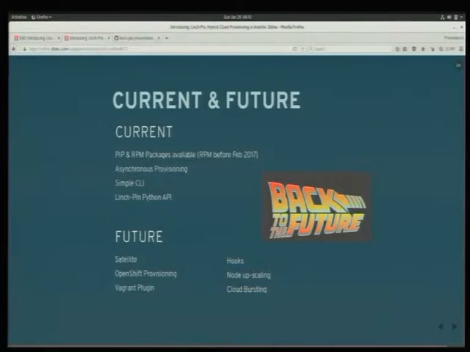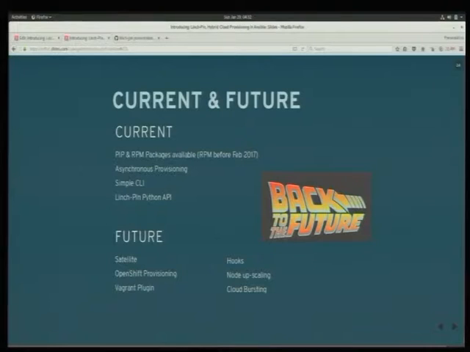Some of the things we've got coming up, and this is part of where we're interested in your input and any help you want to provide, like being a contributor in any way, shape, or form: we've currently got pip, and RPM should be there in a couple weeks tops. The ability to asynchronously provision. What you saw me do right here was not asynchronous, but if you want it, it's just simply typing in async equals true in your topology, and it just turns it on. And then Ansible takes care of the rest. We also have that simple CLI you saw. It's going to get better over time. And we have an API that we wrote so that we can code to it.